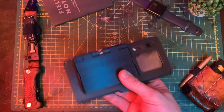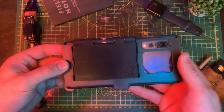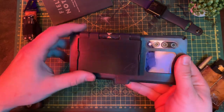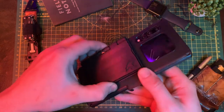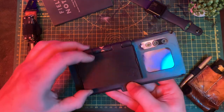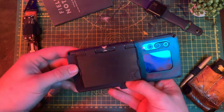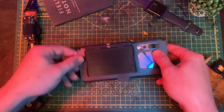As it stands, I'm really happy with this design, and I've got a new phone now, so I thought it'd be the perfect time to print a new case and show you guys how to assemble it. I'm also going to release the files for the wallet case, as this is just attached with double-sided sticky tape to the case, and you could technically attach this to any phone or any case. So if you want to see how that's all put together, stick around.